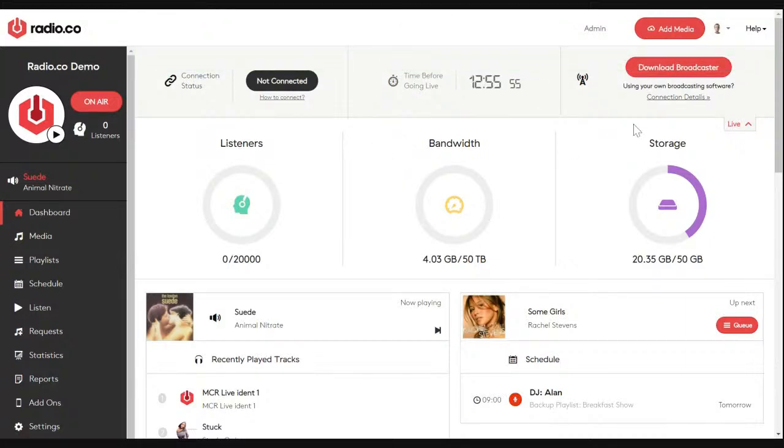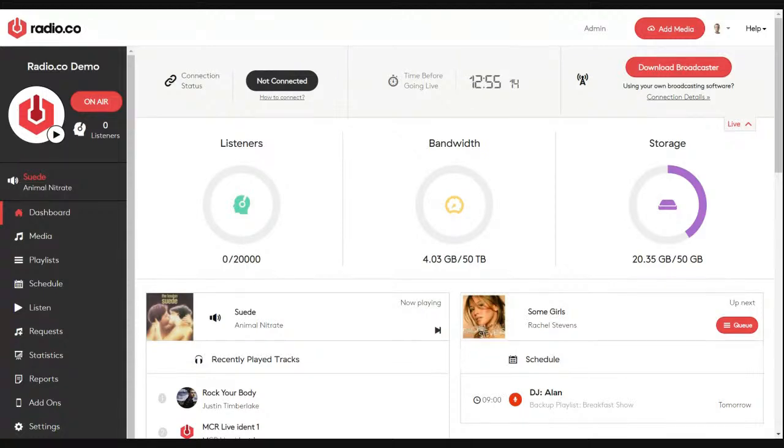This information at the top, this is all about live broadcasting. So if you wanted to do a live show, so an actual DJ, like me, for example, currently live behind this microphone doing a show, then what you would do is use this information here. Connection status, that's about you as a DJ. Are you connected for your live broadcast? I'm not currently doing a live show, which is why it says not connected. If I was, it would say connected, and then if I was live, it would then say live. Currently, it's counting down the time I've got left until I'm next going on air in about 13 hours' time. However, if I was in the middle of a show, it would say how much time I've got left of that current show.